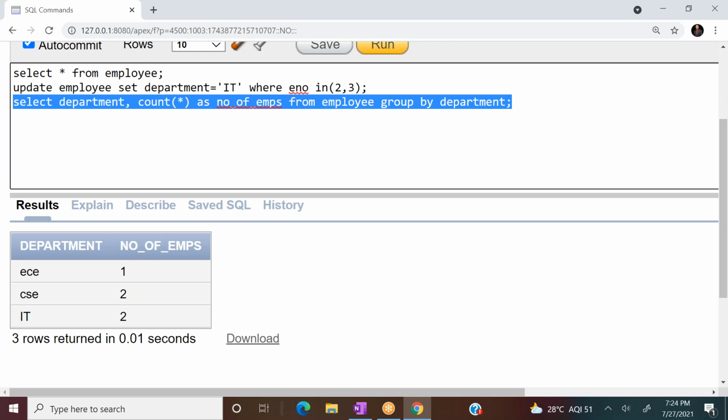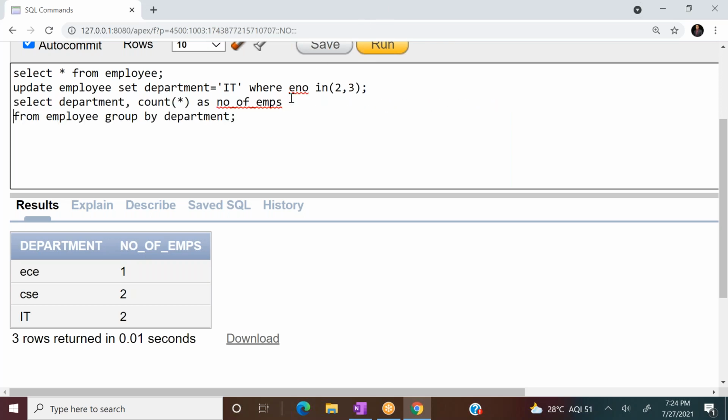Clear? So what the query has done is it selected the table, divided it into groups, and for each group it is finding the output. Now the query I have explained: find the number of employees in each department if there are at least 2 employees. For that you just have to add a condition, the HAVING clause. If I want to select groups, we have to use the HAVING clause.